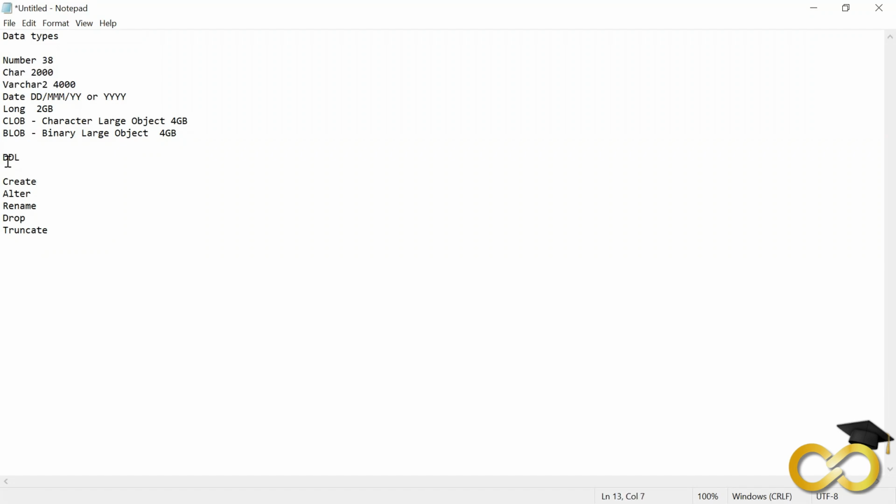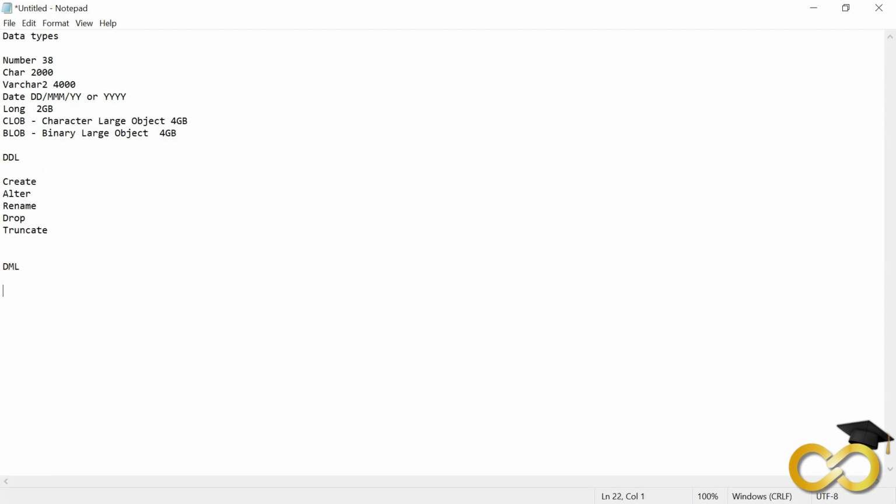And next one is DDL. In DDL, we already saw there are 5: create, alter, rename, drop, and truncate. The data definition language is for creating a table. If we want to insert any value or update any value, then we need to know DML, data manipulation language.